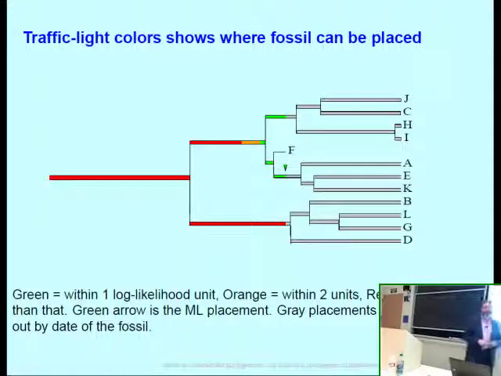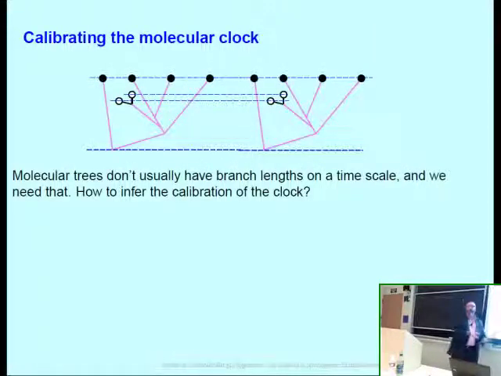Now, at this point, I say, but I pulled the fast one on you. The fast one that I pulled on you is that I assumed that the tree you inferred from the other 9 species, which was our molecular tree, was on a scale that you could interpret as time. But anybody who's done molecular trees knows that you come up with a tree that's got branch lengths, but it doesn't have time. It has branches that might be 0.02 long, but the question is 0.02 units of what? Well, that's 0.02 units of change per site in DNA. But you'd have to make that into time, you'd have to have some kind of calibration of DNA change with time.